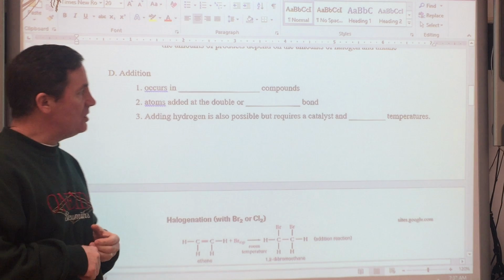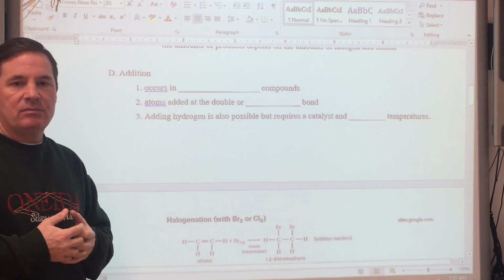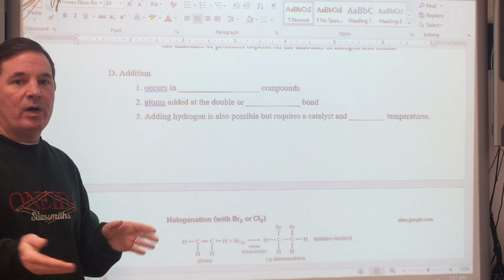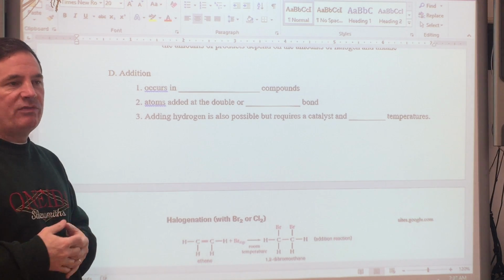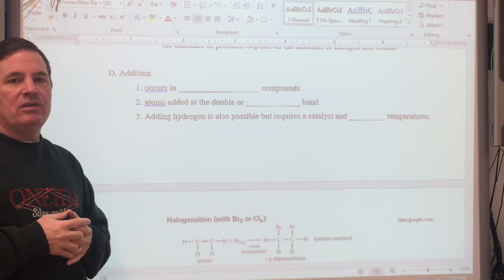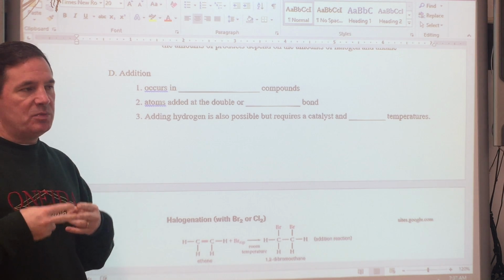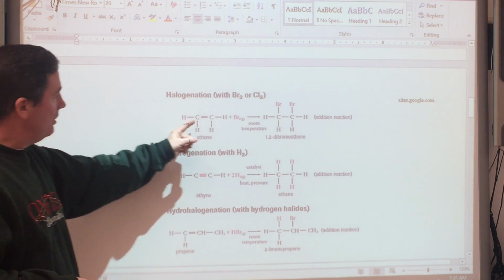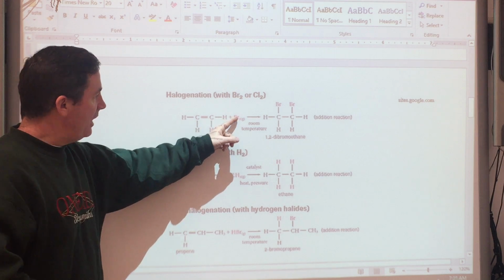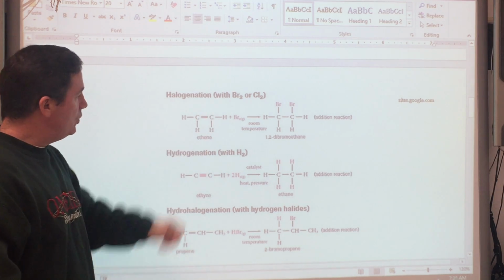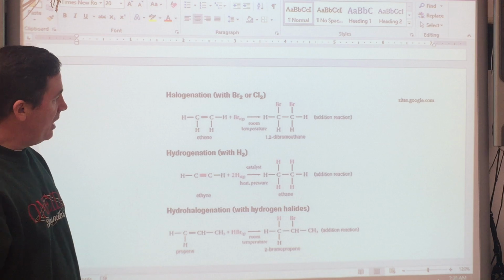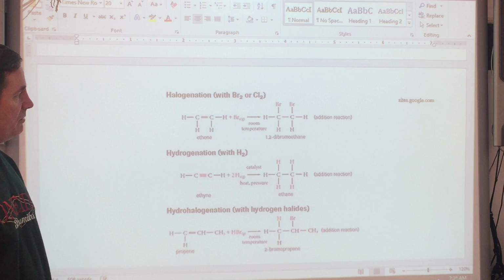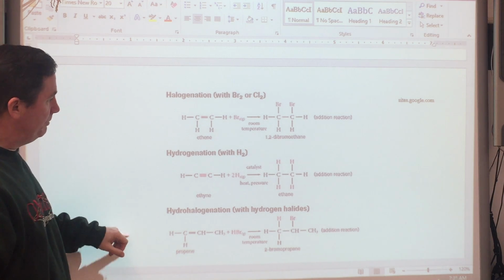An addition reaction, you're adding something. And just think of the word. So addition means there's room somewhere in order to add it. So in order for an addition reaction to occur, there has to be either a double or a triple bond. Okay, so that's what's happening here. I break this double bond, and then I add bromine to the ethene molecule in order to have the bromines attach. Okay, so that's an addition reaction.